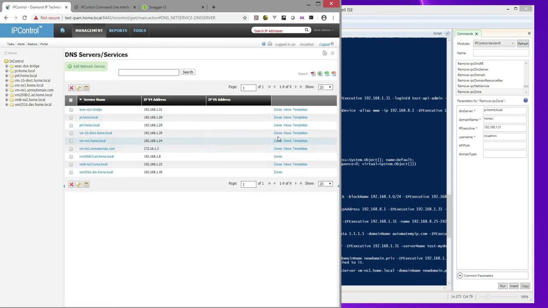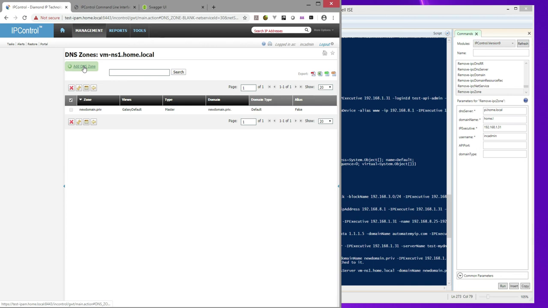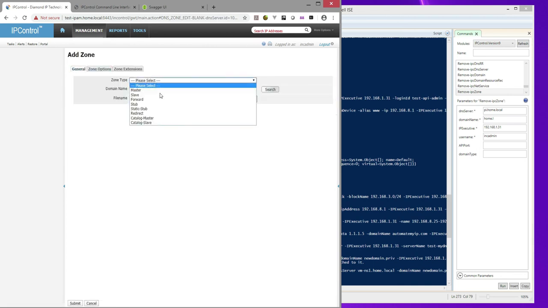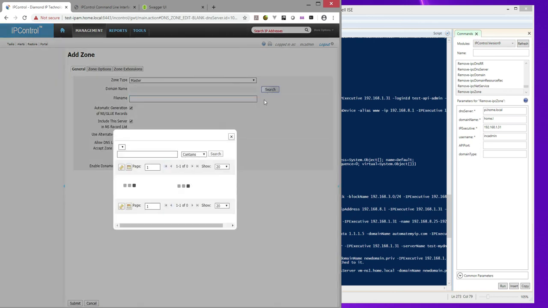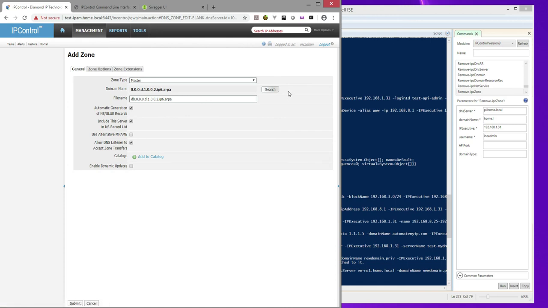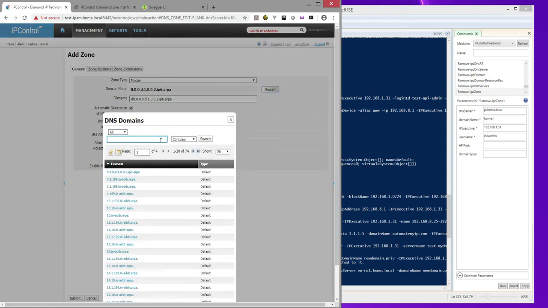I'm going to go ahead and just make one up here so that we can quickly do this and assign it. So at the server level, you can assign zones like we did with the import. And let's just look up one. Let's just do something a little bit easier here.